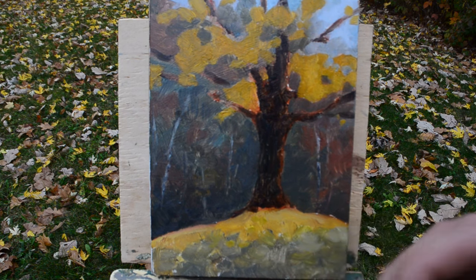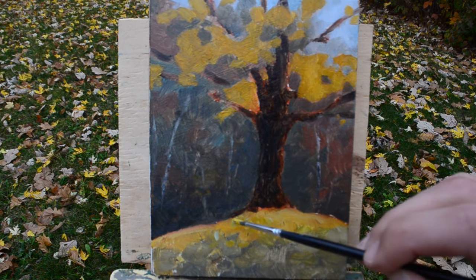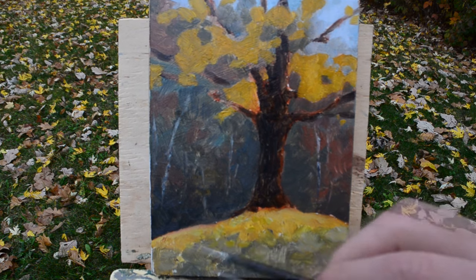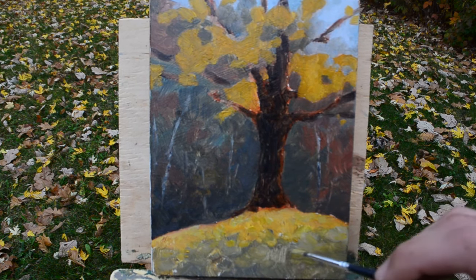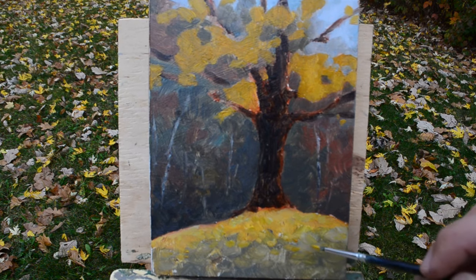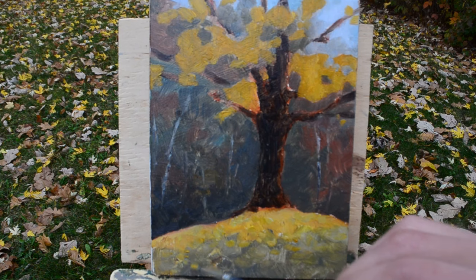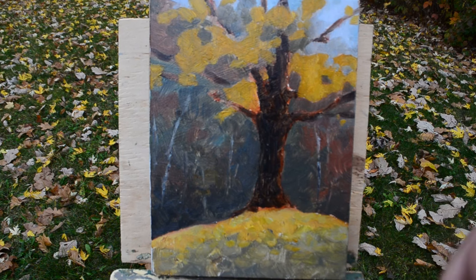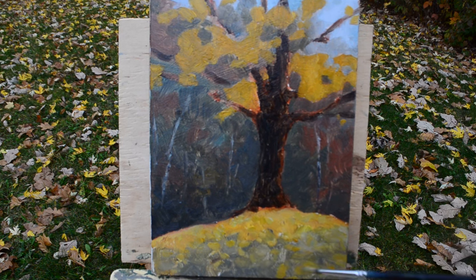I'm just gonna kinda add in some leaf suggestions, just like this. And to get these leaves on here, I'm just taking that yellow leaf mixture and dabbing it on. Brush strokes help support that overall feel of the leaves on the ground and the texture they form. There's a few spots where there's some dark shadows too, I can add those in.